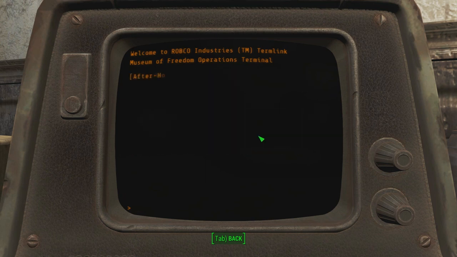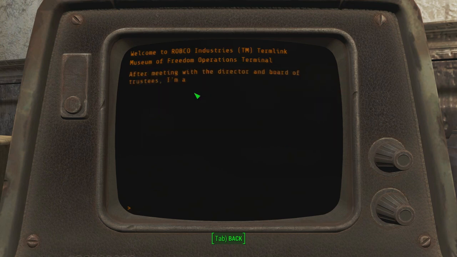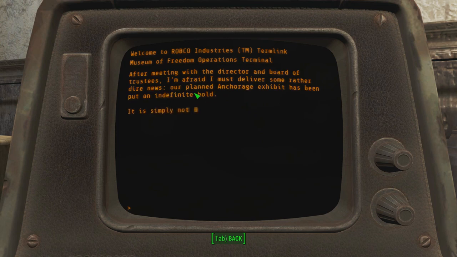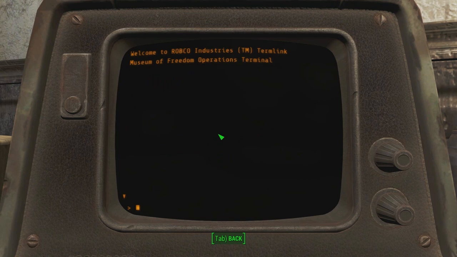Chief Curator Harold Nash. I think we've got bigger problems than getting a tiny roach in our hair. Anchorage exhibit. After meeting with the director and board of trustees, I'm afraid I must deliver some rather dire news. Our planned Anchorage exhibit has been put on an indefinite hold. It is simply not within the museum's budget at this time to make the renovations necessary to accommodate such an ambitious endeavor. My thanks to the curatorial and maintenance teams for all the work that's been done thus far. Chief Curator Harold Nash.